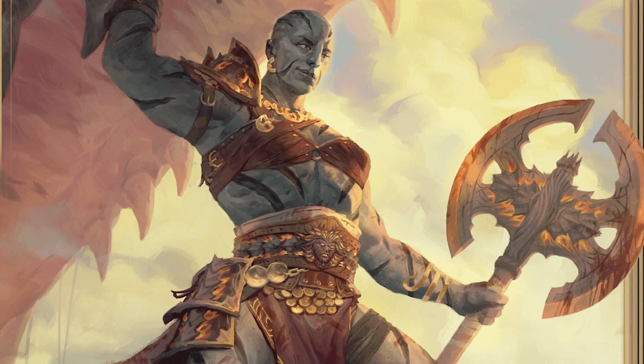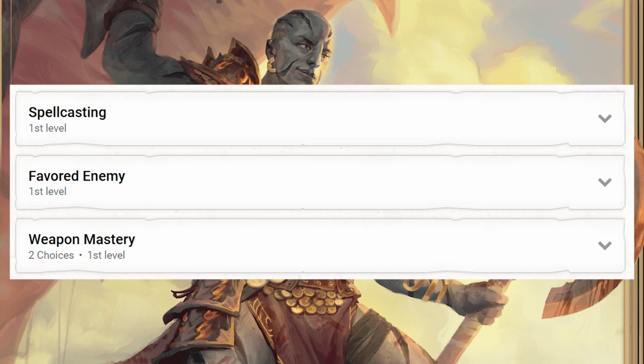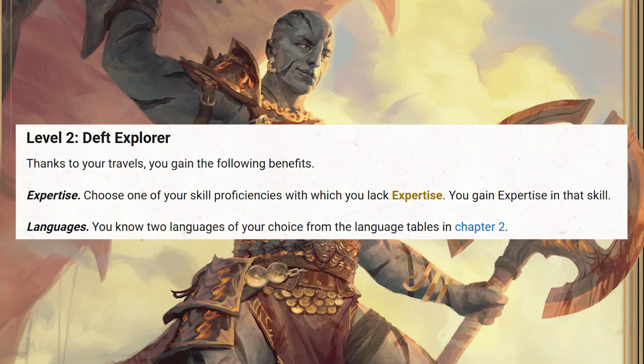At level 15, we're going to take our second multi-class dip, this time into Ranger. A lot of what we get as a first level Ranger just isn't all that useful to us. We get spell casting, which can potentially be useful outside of combat, but given that we can't cast or concentrate on spells while raging, this essentially serves no combat purpose for us. Favorite Enemy just gives us Hunter's Mark, so again, we can't really do anything with that, and we get another Weapon Mastery. Hooray!